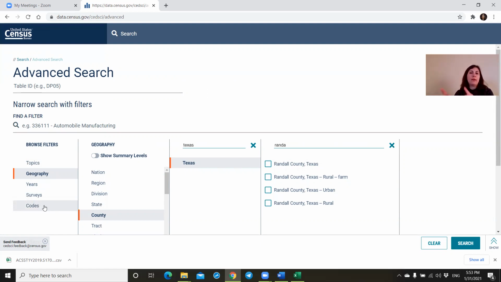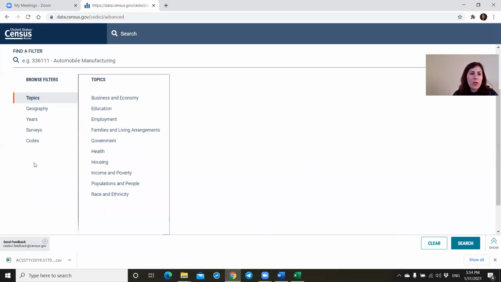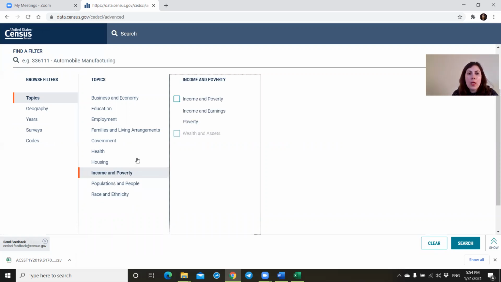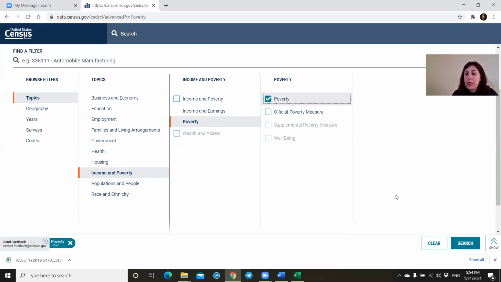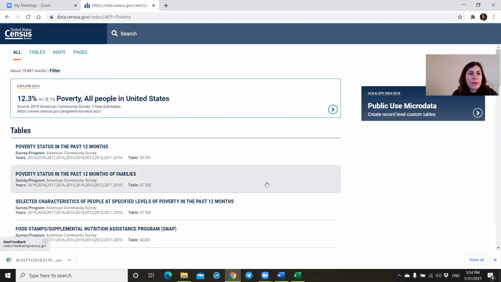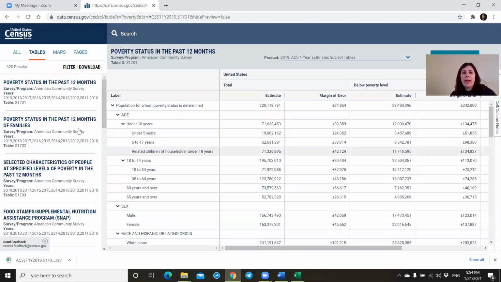For example, do you remember we had 3,000 something tables? You don't need to go through all those tables to find the topic of poverty. You can just come here to topics and choose, for example, the topic of poverty here and here, and like this makes your life a little easier. See, for example, you come directly to find that table. You don't need to go back and do a lot of search and go through all tables to find your topic.